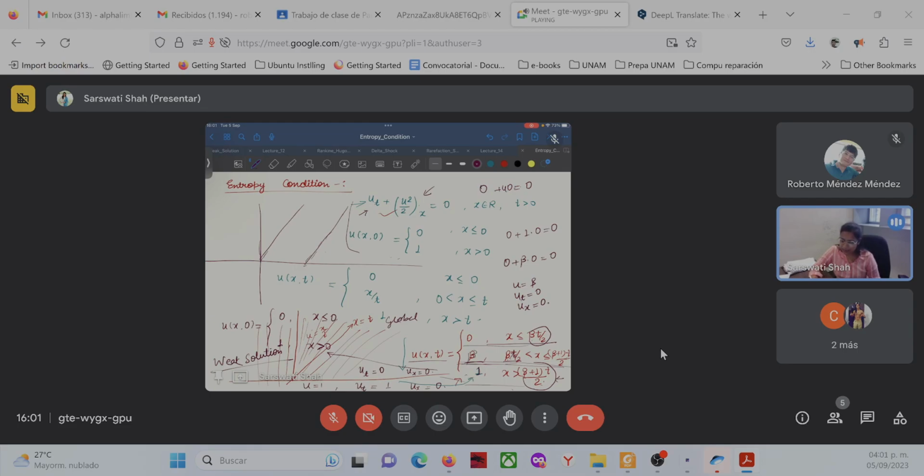So you will change the beta. But it makes a sudden jump from 0 to beta. That's why I'm talking about the piecewise solution. That's why I'm saying it is piecewise, not continuous. That's why I'm saying it is a weak solution. I'm not saying the solution is smooth. I'm talking about whether it is a weak solution or not. Now you know the concept of the weak solution. The solution is piecewise continuous.